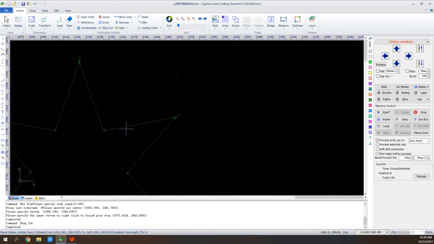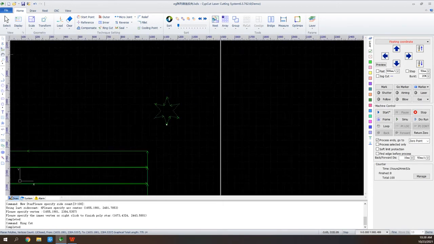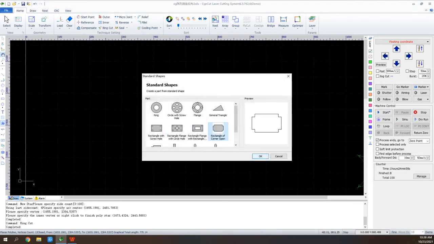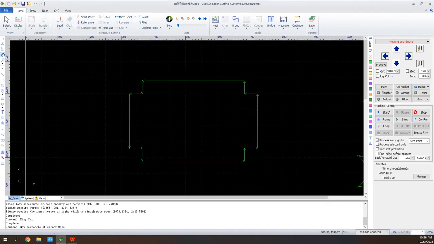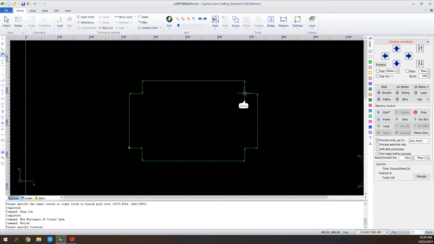And when it occurs to parts with corner to be bent in the next step, like a standard part like this, we can set relief angle here. Manually. And this fillet feature is different from the one at the bottom left. We can add fillet one by one according to needs.